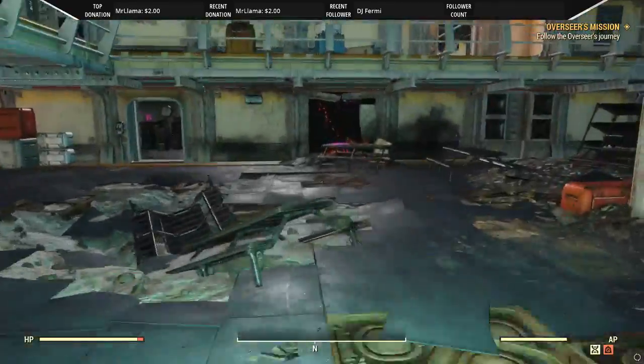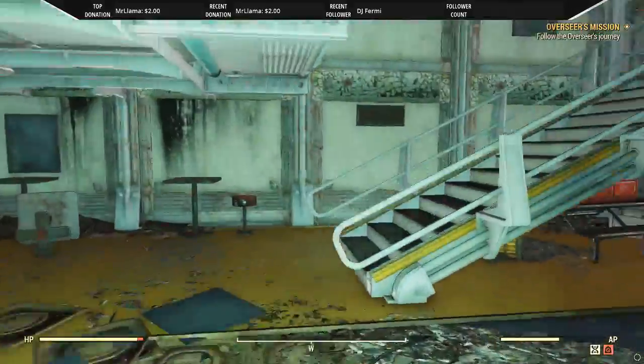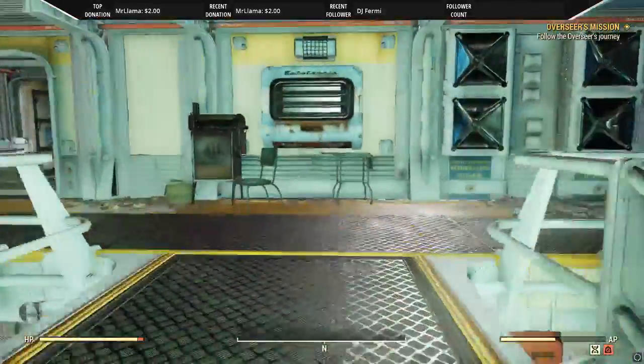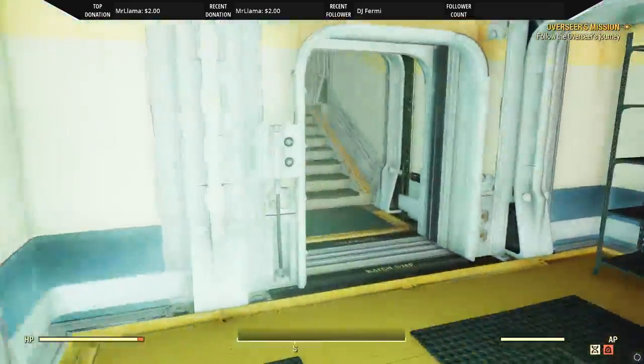So here we are back to the main atrium. Gonna go up the stairs over here. Just show you the atrium from the top part here. You do have the Eatertronics with the moldy food. They are spread throughout.